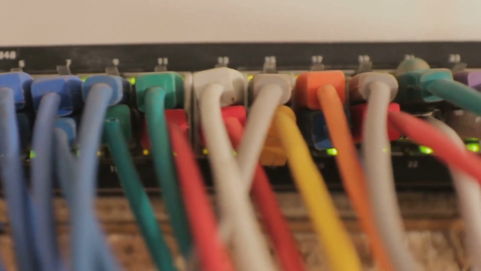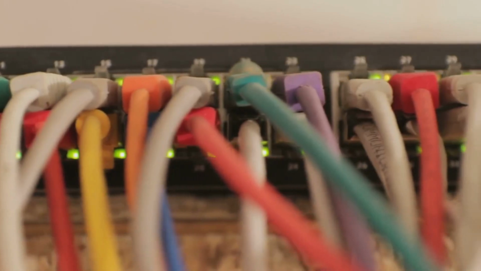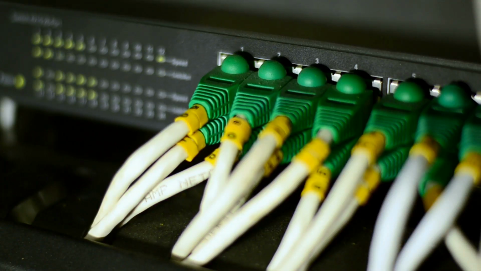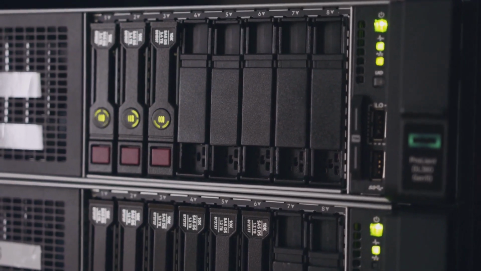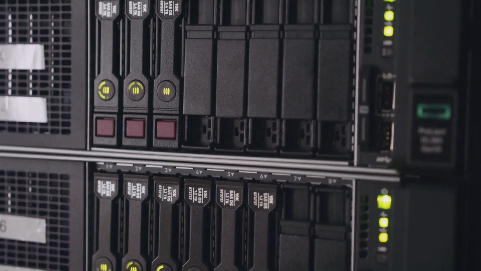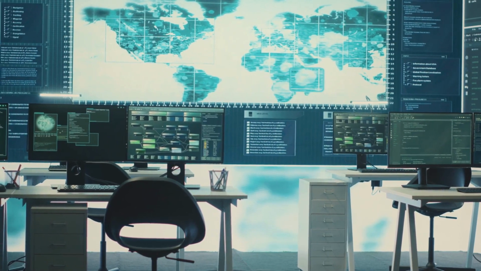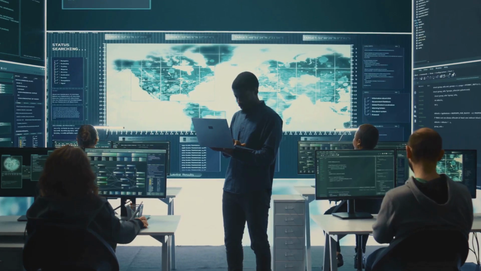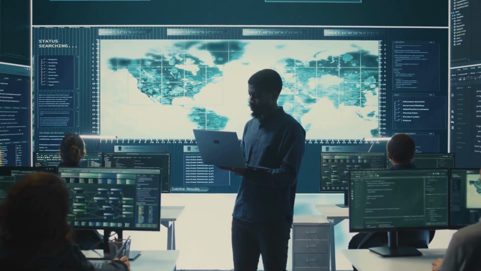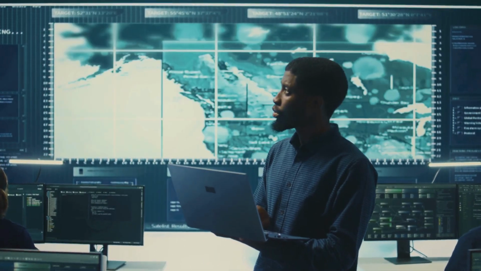Then we looked at Layer 2 and Layer 3 switches, where Layer 2 switches forward traffic within a local network, and Layer 3 switches add routing capabilities, making them common in enterprise networks and data centers. Layer 3 switches blur the line between switches and routers, offering a hybrid solution for complex network environments. Next, we explored next-generation firewalls and intrusion prevention systems, which help secure the network by inspecting traffic and blocking threats. These security appliances are constantly evolving to combat the ever-increasing sophistication of cyber attacks. They are a critical line of defense for any network.